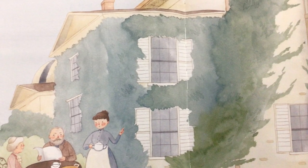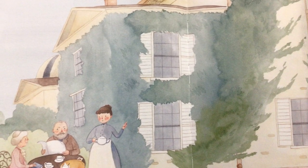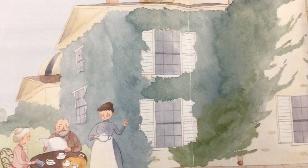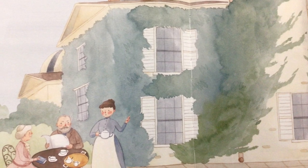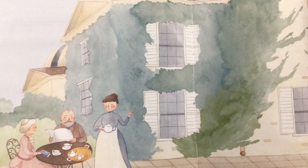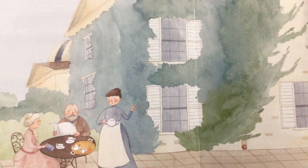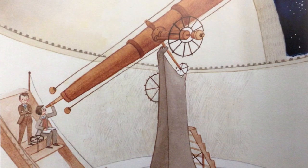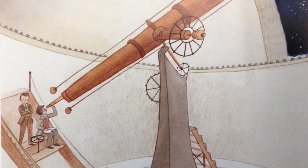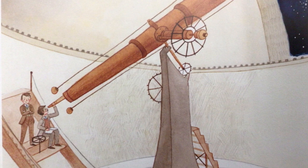Mina asked so many questions about the observatory and wanted to learn more about how the telescope worked. One day she overheard the director speaking to his assistant that the spectra, or rainbow of colors in the starlight, couldn't be found — the spectroscope was not collecting data as it should. Mina learned many things from the professor while working at his home, gained his trust, and he saw her dedication to learning, so soon she helped him solve the problem with the spectroscope.